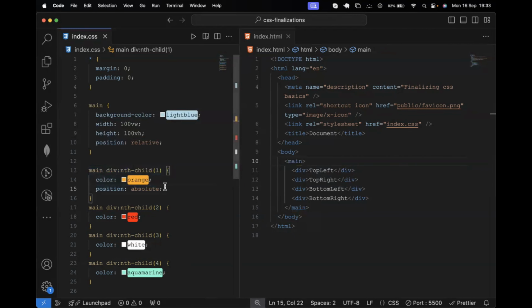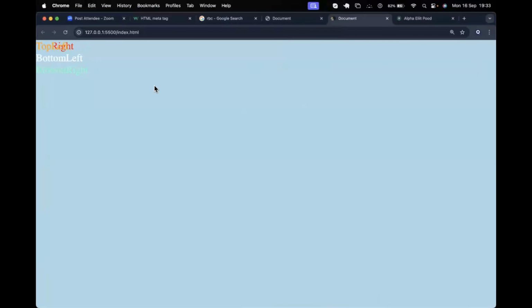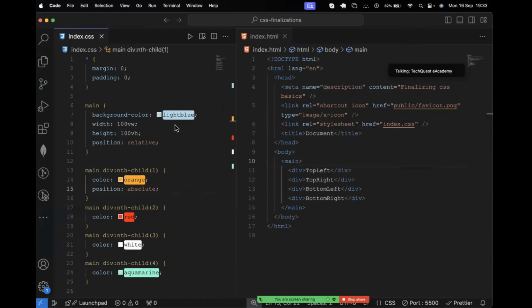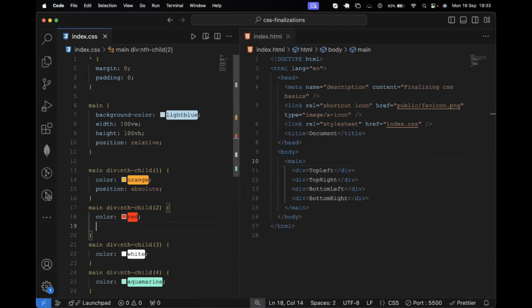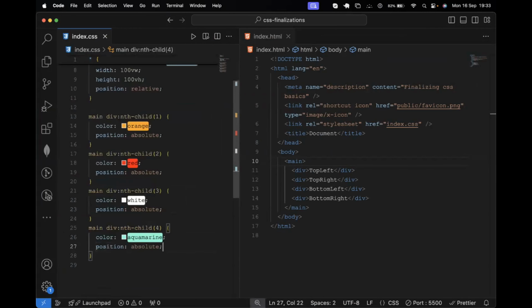So now, when you put absolute, look at what will happen. Can you see what will happen? It is as if the container or the parent is there and now the child is positioned on top. By default, it will be positioned at the default position. Let us make sure we put everything there. Can you see that everything is now on top of each other? It is as if we have something behind and the children are on top. By default, it is positioned at left 0 and top 0. That is the default positioning.